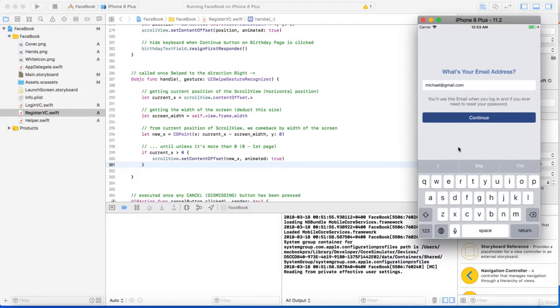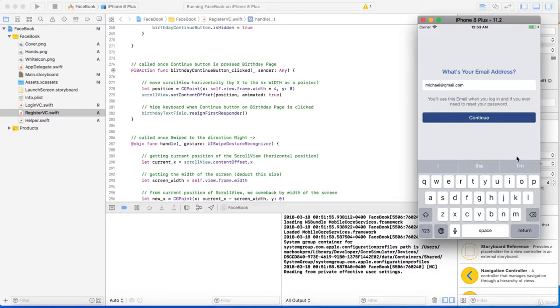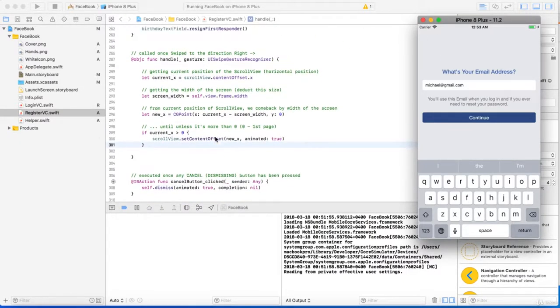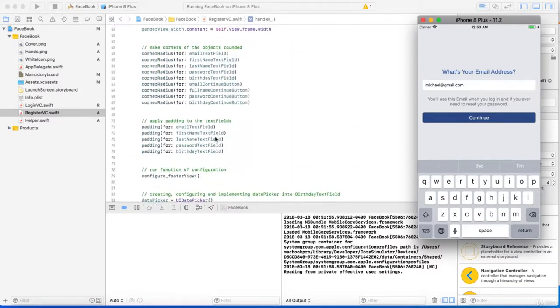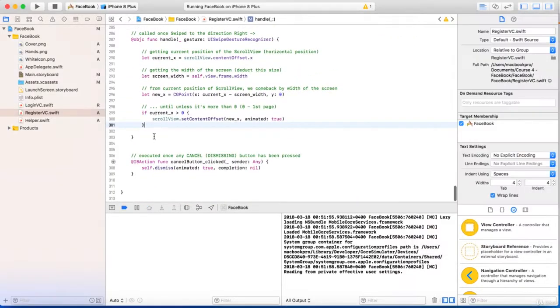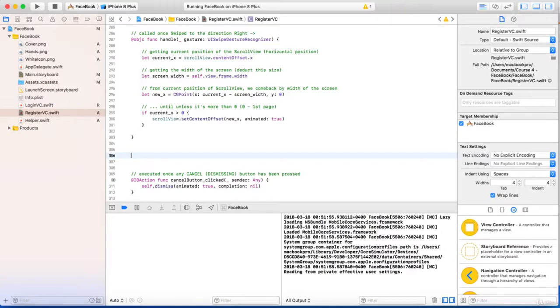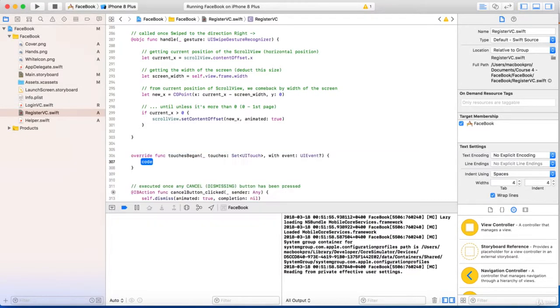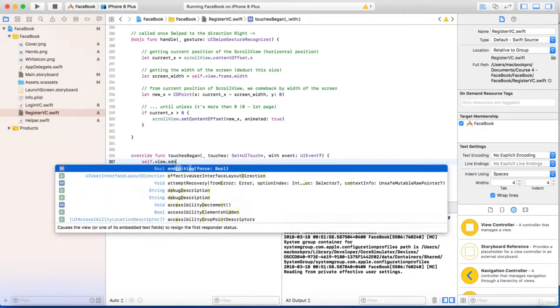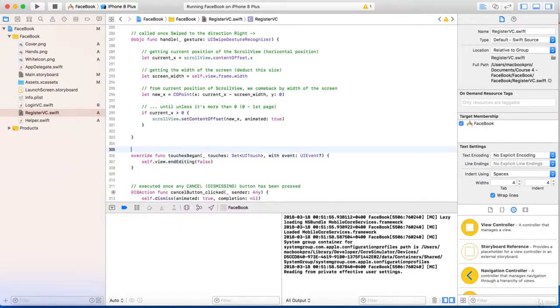Another thing, whenever I click the screen, I would like the keyboard to disappear. For that purpose, remember, we have one more function which is touchesBegan, which is a native function. Here we'll write self.view.endEditing. No, we don't want to force it.